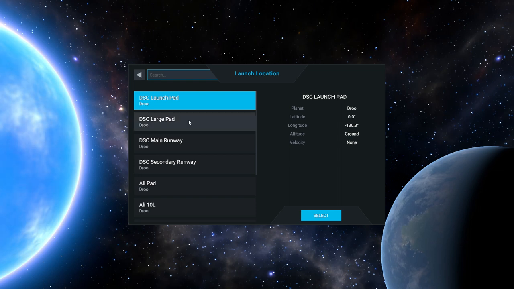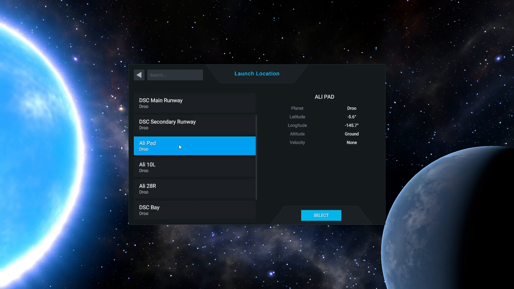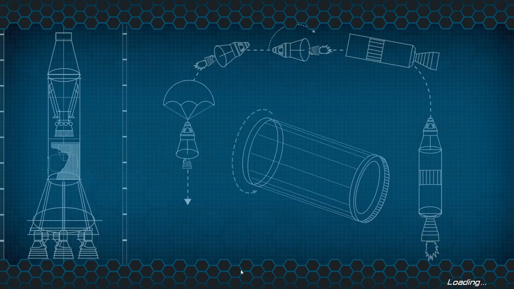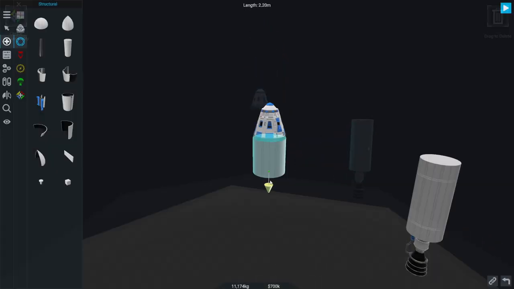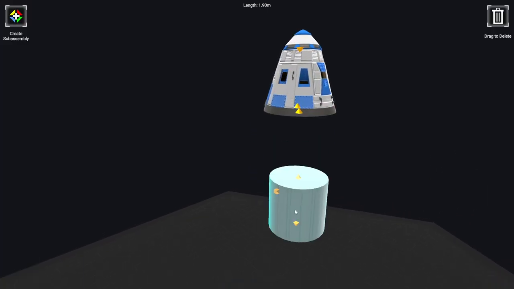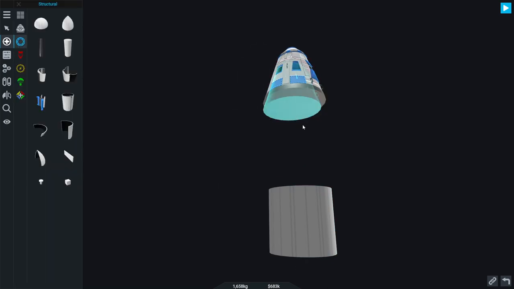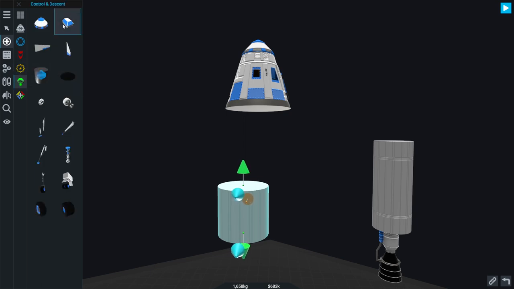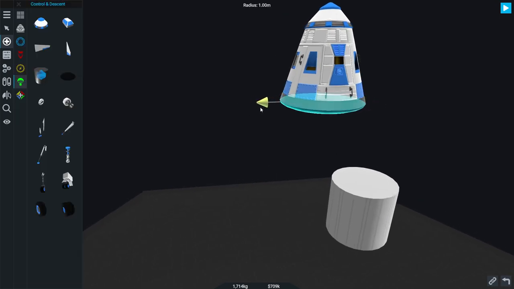Alright, it has different launch pads. DSC launch pad, DSC large pad, main runway, alley pad, Luna base. Well, let's just keep it simple. Right, well, this is familiar. Oh, does the pod come with a heat shield, or do we need a separate heat shield? Oh, I've got an extra pod there. Propulsion, electronics, control and descent. Heat shield. Okay. Well, we can tweak the heat shield just like that. That's nice.